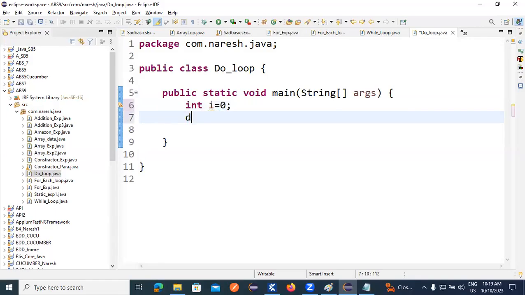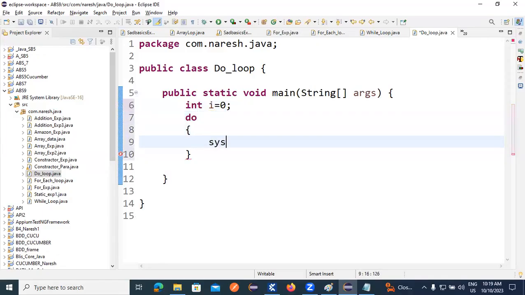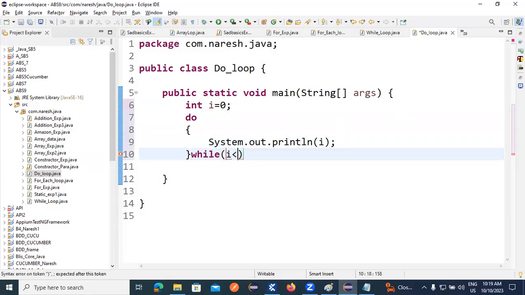After that you can provide do, and system dot out dot println, we need to provide i, while i less than or equal to 9. What I'm saying is, for do while loop, you use a semicolon.